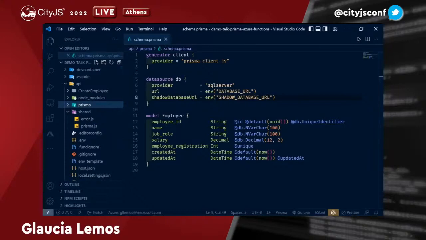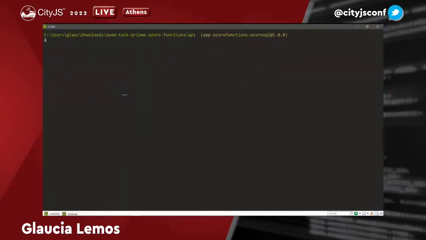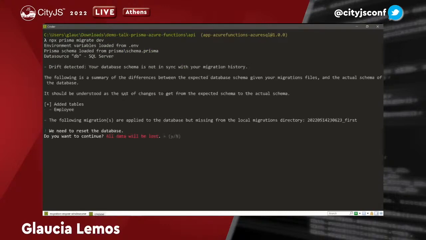It's time to use one of the Prisma key concepts, which is Prisma Migrate. Let's come back to the command prompt and use the command npx prisma migrate dev. Let's include a name here.